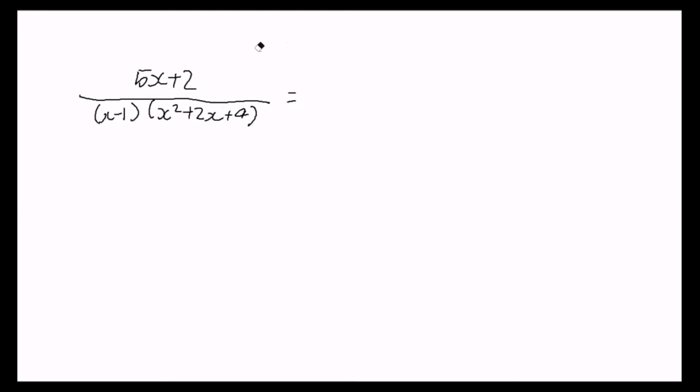True. So we're going to use partial fractions again to try and split this up, but when we're splitting it up, we're going to be doing something a little bit different. So here I'll have, say, a over x minus 1, plus bx plus c over x squared plus 2x plus 4. And this is because when I have a quadratic factor on the bottom, I need a linear factor on top. Yeah. When I split it up.